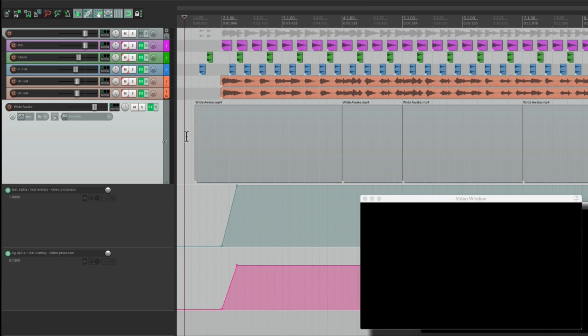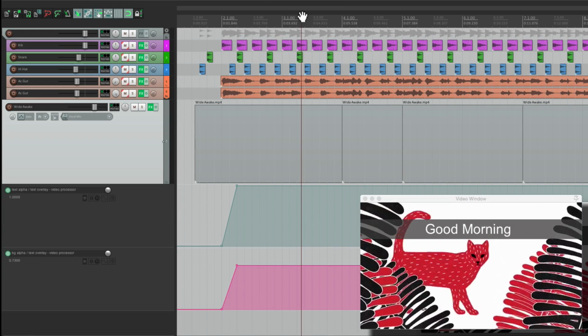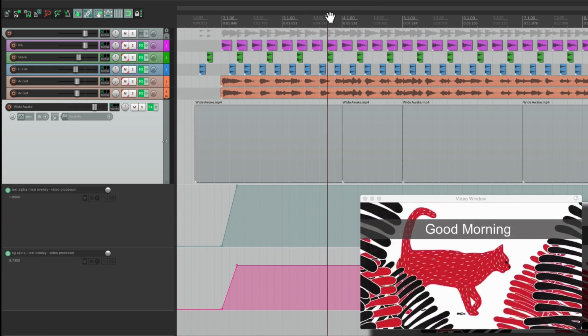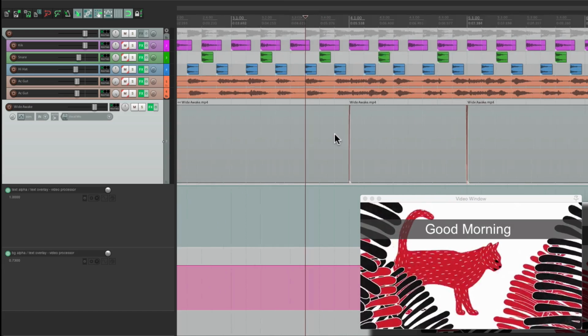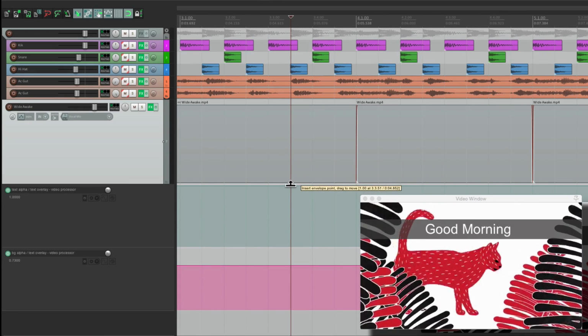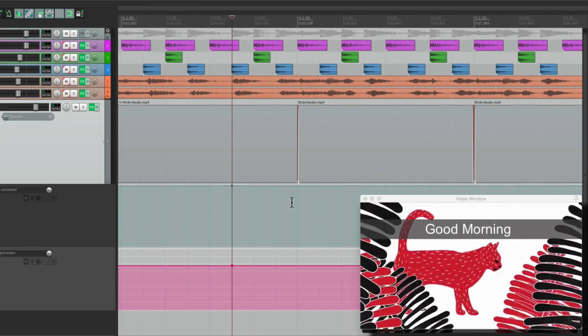Now we want to fade it out after the cat walks away. So let's go over here. As soon as the cat moves its head, right here, we want to start fading. Hold down Shift on this one and this one. Create 2 points. Create one here too.